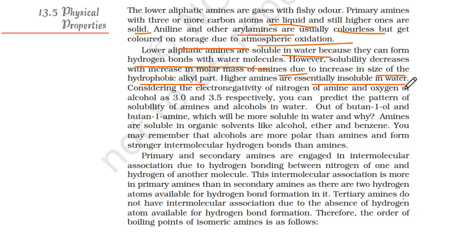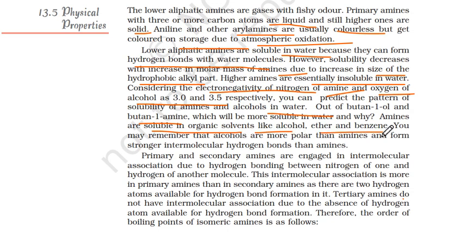Considering the electronegativity of nitrogen of amine and oxygen of alcohol, which are 3.0 and 3.5, you can predict the pattern of solubility of amines and alcohols in water. Out of butan-1-ol and butan-1-amine, which one will be more soluble? Amines are soluble in organic solvents like alcohol, ether, and benzene.